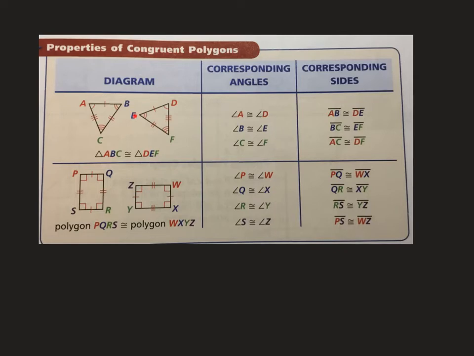It's very easy to forget that and go in the other direction, but when we're talking about congruent statements, we do not want to do that. We want to continue the same pattern. So from A to B is going to match D to E. When we talk about BC, that's going from 2 markings to 3 markings, so I want to say EF. So BC is congruent to EF. And then the last side is AC, and that goes from 1 to 3. So when I talk about AC, I want to match it with DF, which goes from 1 to 3.